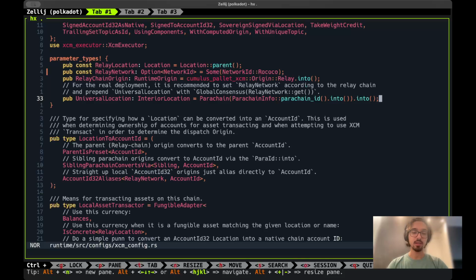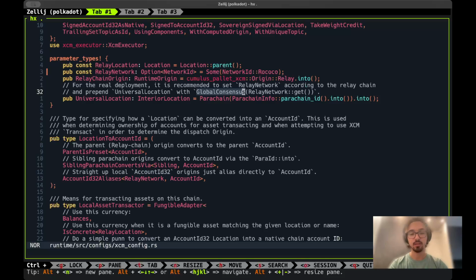So this is an absolute location. We talked about how locations can be relative; locations can also be absolute. If we specify it's an interior location, it means it doesn't have parents. And if it starts with the global consensus junction, we call each path you can take down the location hierarchy a junction.